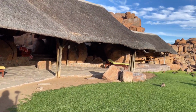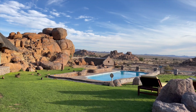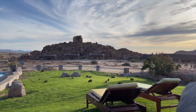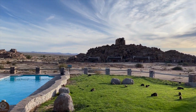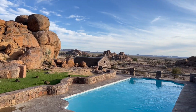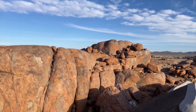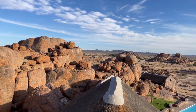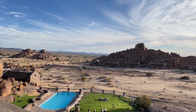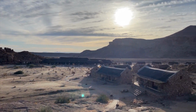So I finally made it out to the pool on my last day here, and it was absolutely beautiful. I had been here for like 3 days but hadn't gotten a chance to come out here because I was too busy exploring the area. Because it was so beautiful out here, I decided to show you what it looks like from a higher point, and it was stunning. This place is really beautiful. Oh, it looks so nice. Look at that. Oh wow.